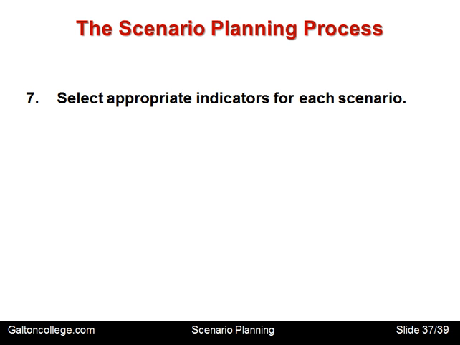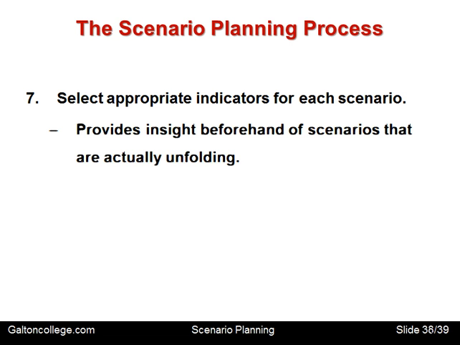Select appropriate indicators for each scenario. If a scenario is envisaged, if something happens, if the market turns against the product because it's seen as not environmentally friendly, what indicators are there? What are environmental pressure groups saying about production, and what sort of production methods are in the news that the pressure groups are saying are not environmentally friendly? And if the business is using exactly those same production methods, that's an indicator. There's going to be an issue.